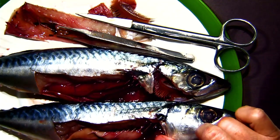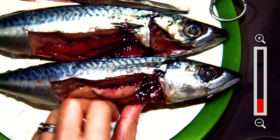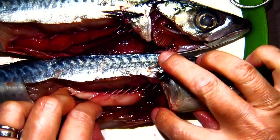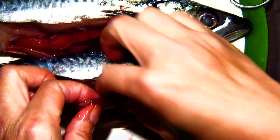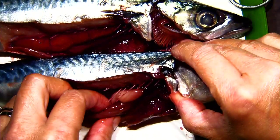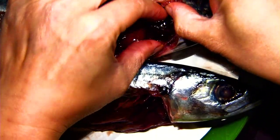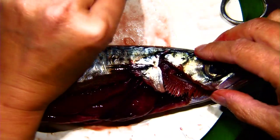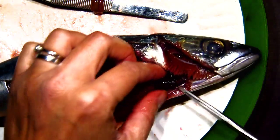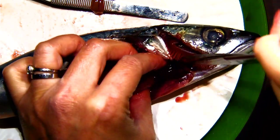This one has the pyloric ceca also, so we can see them right next to each other. Here's the pyloric ceca — and these are the testes, so this is how I know it's a male. This one's stomach is right here. I just got a request from someone to see the heart better — I'm happy to cut that out so we can see it. It looks like this one doesn't have quite as full a stomach as I was hoping, but it does have a little bit more than the other one. We can also see this one has a lot of intestines sitting right there. Just like we have intestines that help in our digestion, they've got intestines as well.